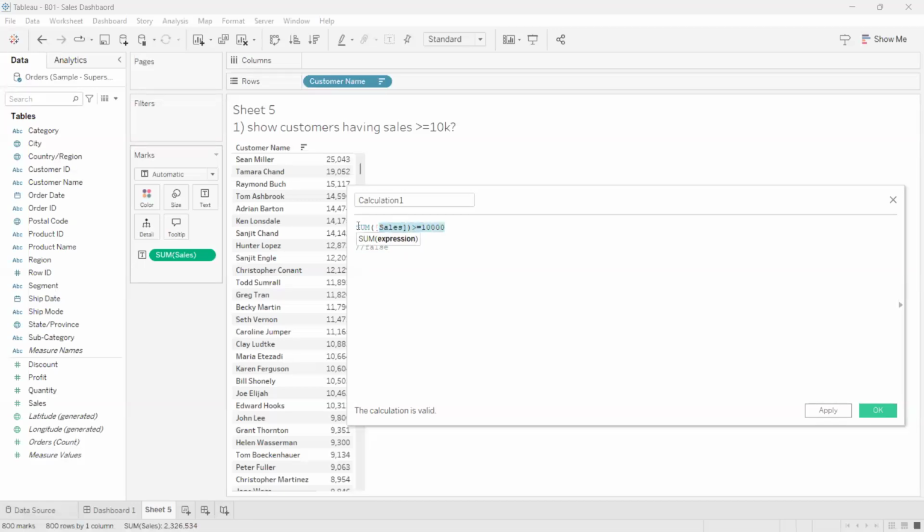If this condition is satisfied, it will generate true. If this is not satisfied, this calculation will generate false. So this calculation field is calculation 1 here. If you want, you can rename it to whatever you want, but I am just keeping calculation 1 only.